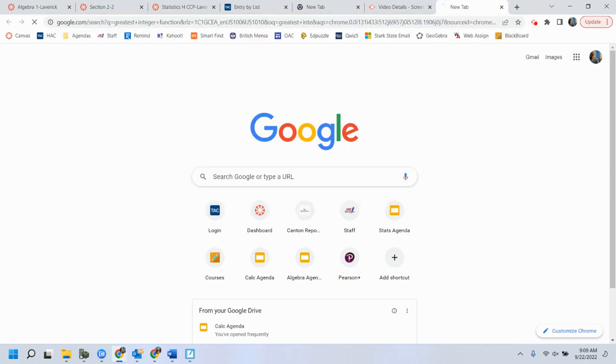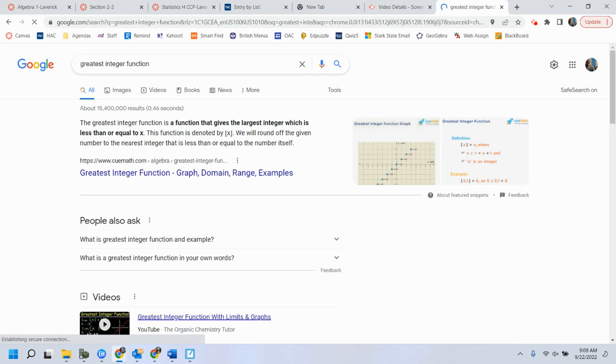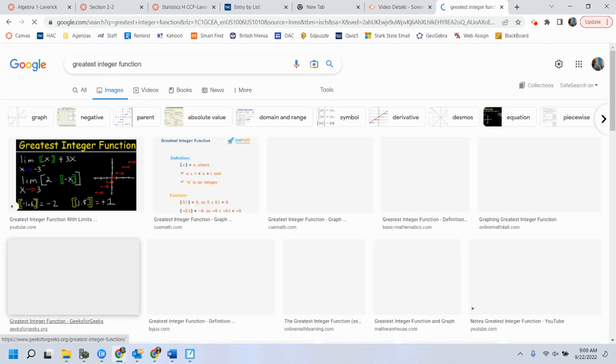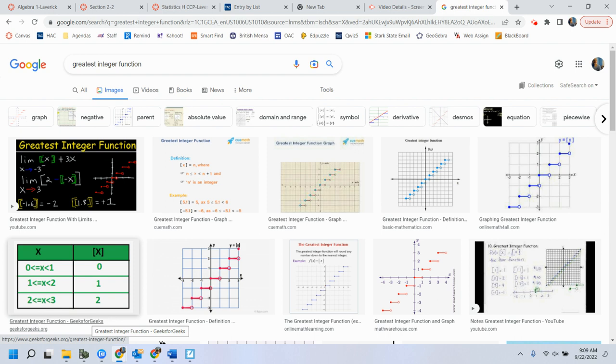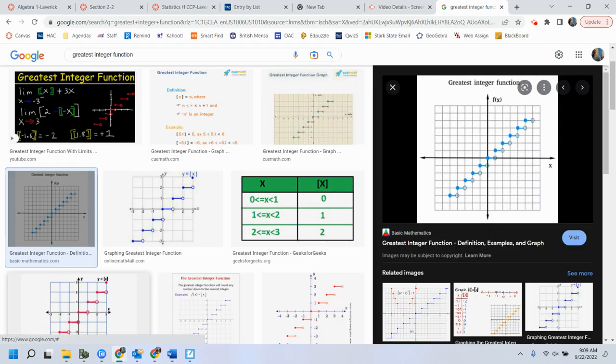Greatest integer function. This is the graph of the greatest integer function. It's kind of like a step graph. Basically saying that as soon as I take the x value leading up to it, it's going to jump to the next one. So if the x value is 0.5, it's jumping back to 0. If it's 1.5, it's jumping back to 1. And so forth, it's going to just jump up successively. It's not going to lead up. It's just going to jump up. That's the greatest integer function.